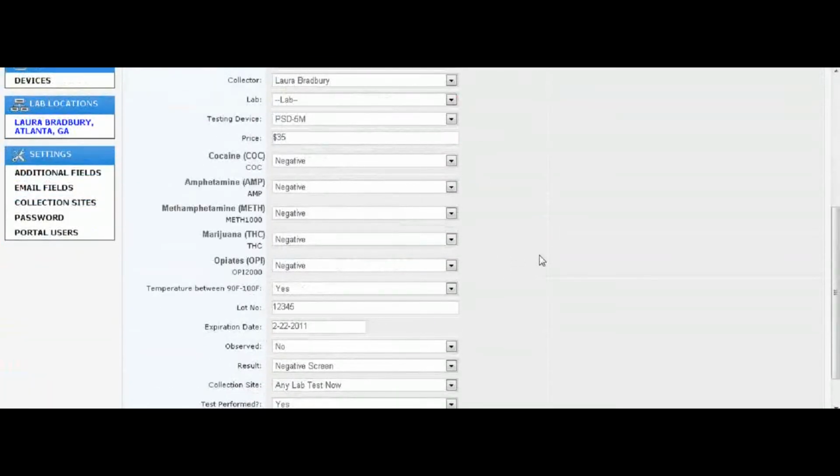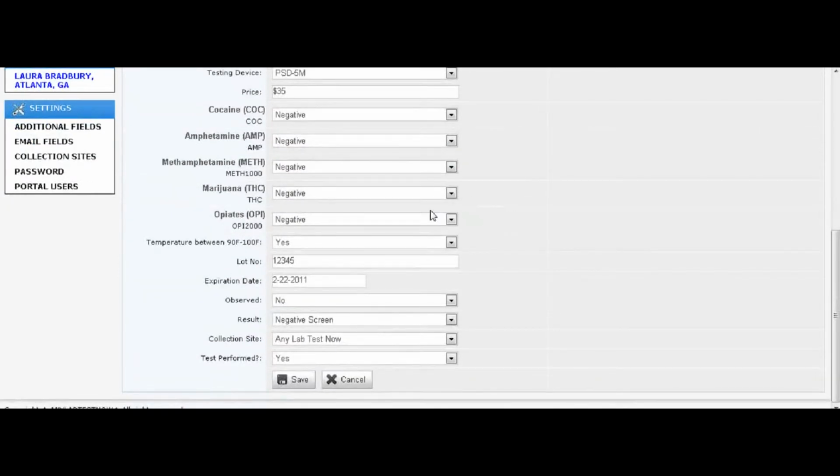Once I select the specific test device that we'll be using, it automatically brings up the analytes that are associated with this device. We also have the agreed upon price that is specific to the employer account. The next thing that you will do is ensure that the lot number is correct and the expiration date is correct. Since many times the devices that we purchase are made in huge lot numbers, this will stay the same until you change it on another device. So that's another time-saving method.